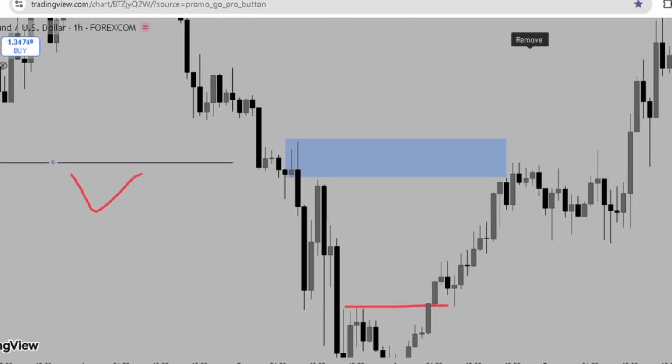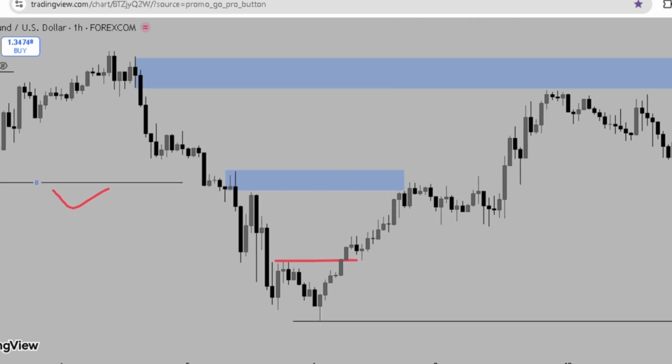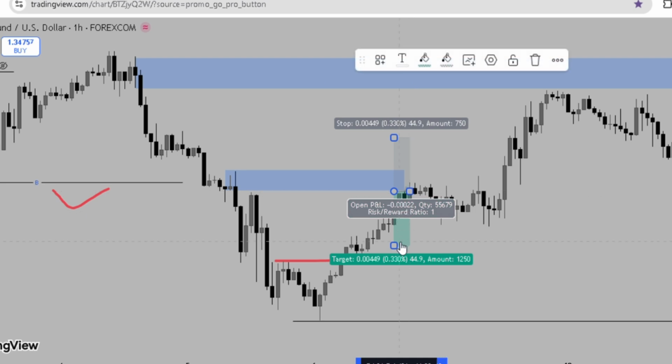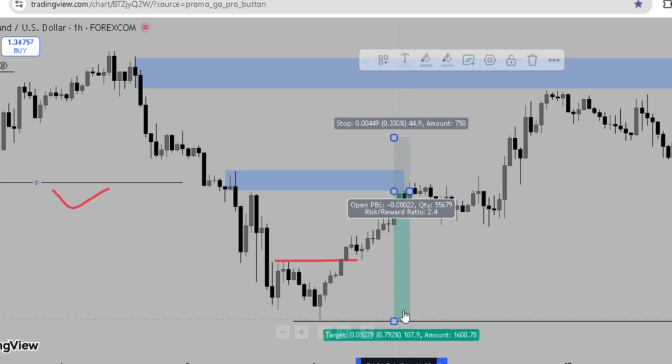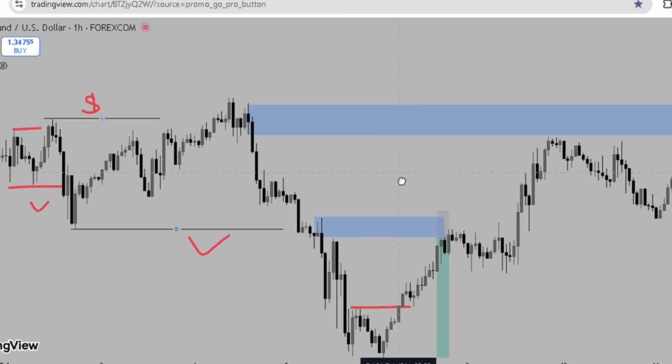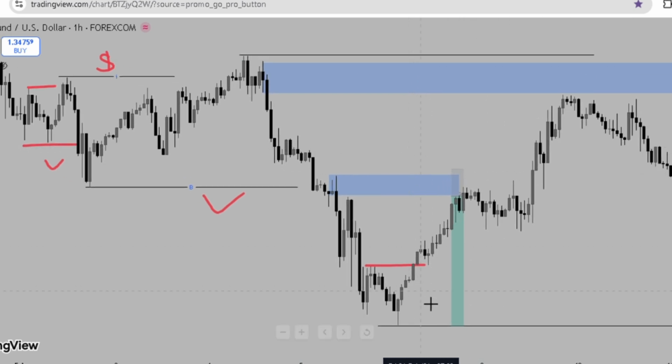So, and you can see what the market did. Market got to this level, and as I explained to you, you can set your limit order here because we only have two points that you can sell from. Sell your limit order here and target this low. And the second point is your extreme. Remember, this is supposed to be the high that will be protected, while this is the low.